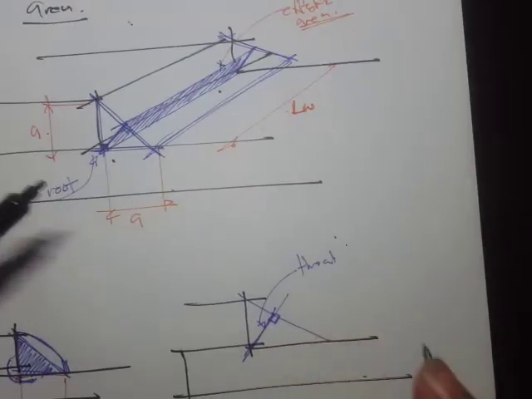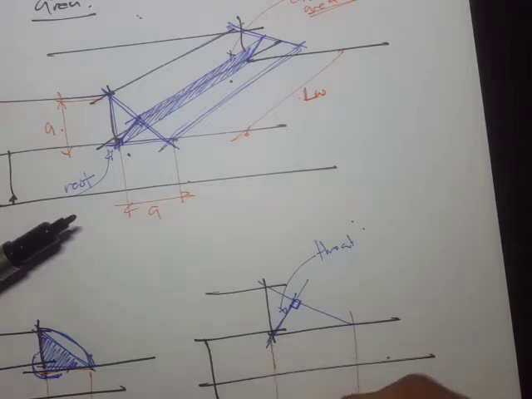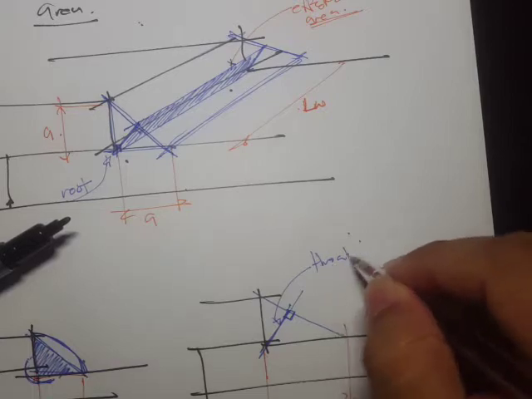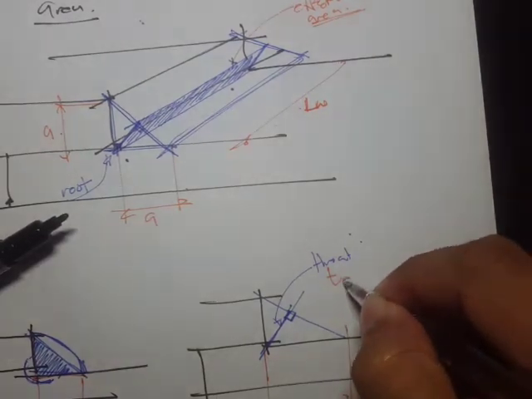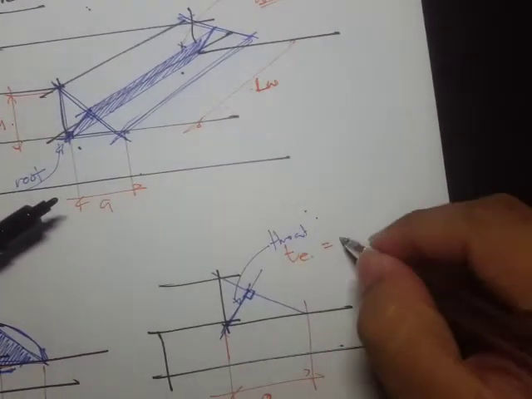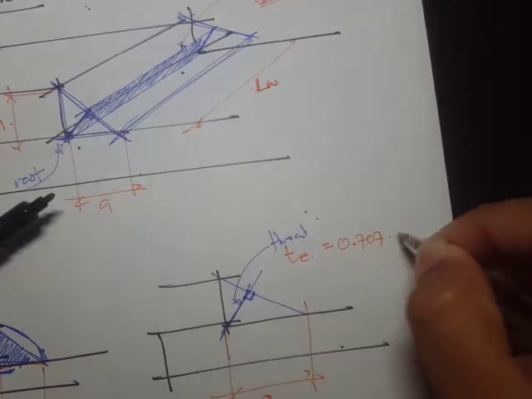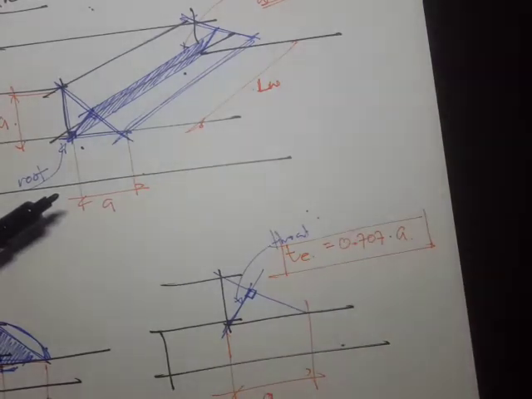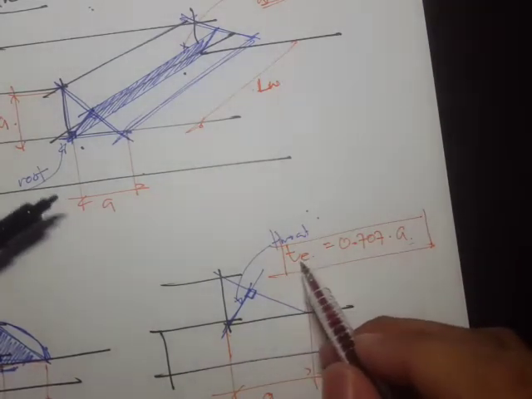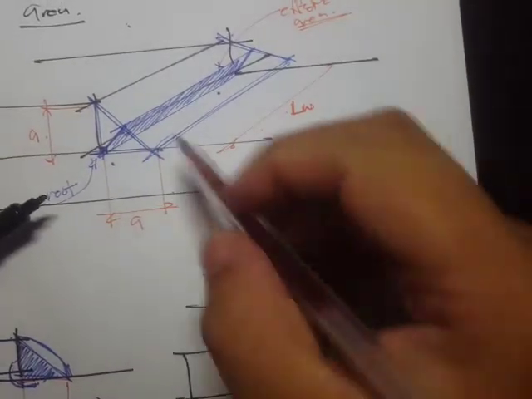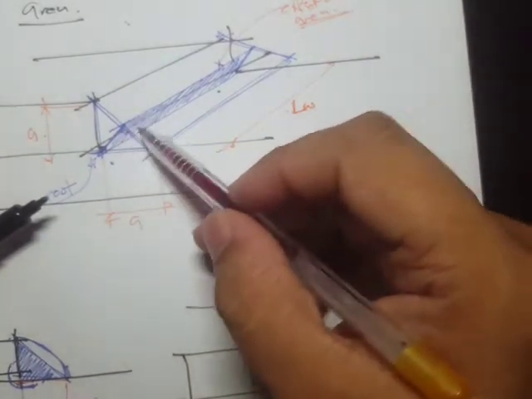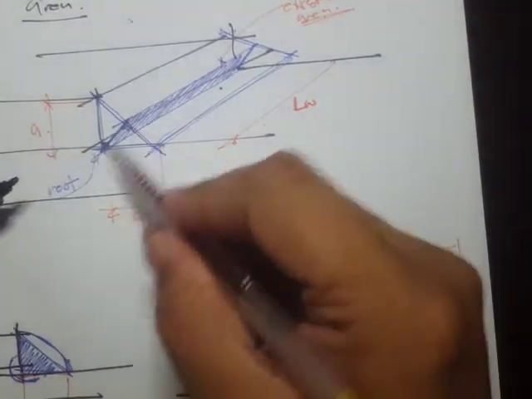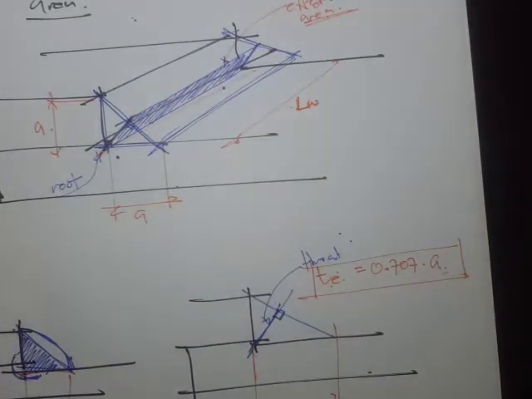Okay, so what's the value of this? If we have this A, this weld size, and let's say for the throat we have D sub E, for example, this is just equal to 0.707 times A. Okay, so that's the throat length, or just the throat. And the area that we'll use in our computation is this shaded area. That's called effective area, which is just equal to the throat times the length.